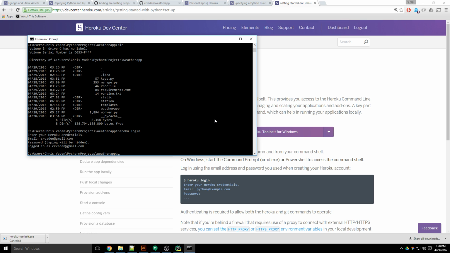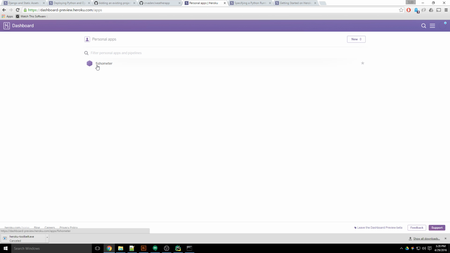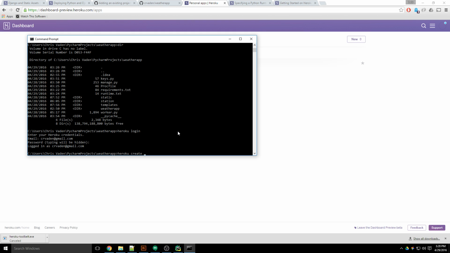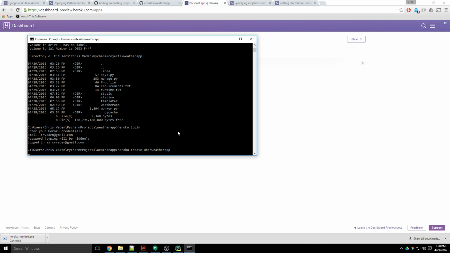And then I'm going to do heroku create, and I'm going to name the app that will spawn here. So I have one called Fishometer that I worked on before, and I'm going to get a creative name here, because if it's already taken, it won't let you use it. So I'm just going to try something like Uber weather app, something long.